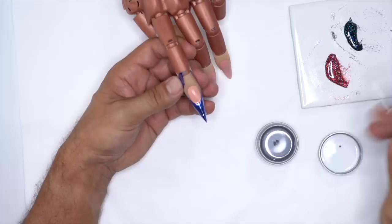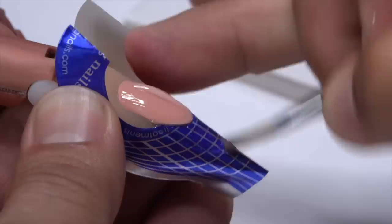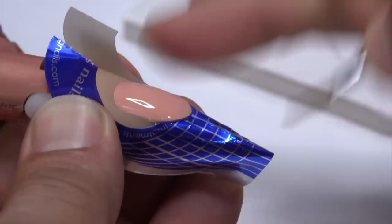So what we want to do to prevent you from actually tearing that clear free edge off is to apply a nice thin layer of Synergy Base Gel and cure that for a minimum of 60 seconds. So what I'm gonna do is I'm gonna take a really nice amount on my brush, and we're just gonna brush it on thin like polish, nice even coat from cuticle over the top. And let's get that inside the light for a minimum of 60 seconds.